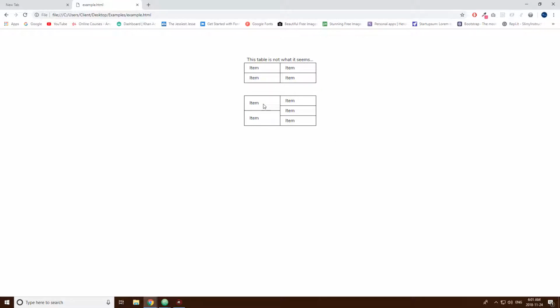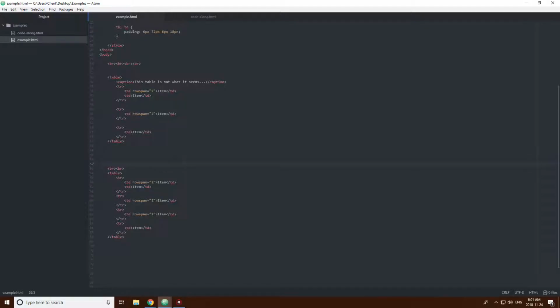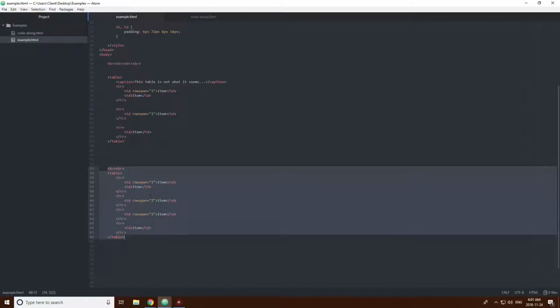So this is, again, pretty hacky in a certain way, but getting a table to look like this would be really difficult, and you'd have to do something like make these have a row span of 2, and then make these have a row span of 3. But instead, these only have a row span of 2. I'm never using more row span than 2. If you look at the code, this is what it looks like.